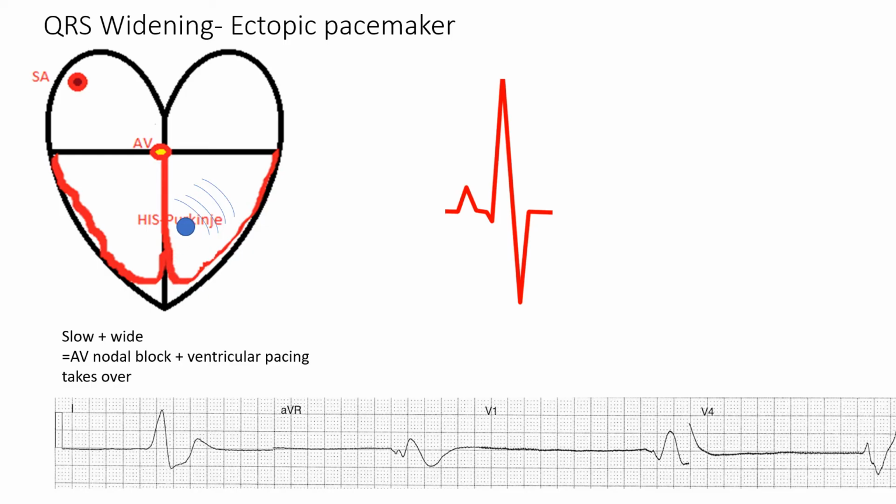As long as the ectopic pacemaker is initiating somewhere below the bundle of His, where the Purkinje fibers split, you'll end up with a wide complex rhythm because you're not able to send the signal simultaneously through both of the Purkinje fibers. And that's why we get these interesting wide rhythms for certain third-degree heart blocks.